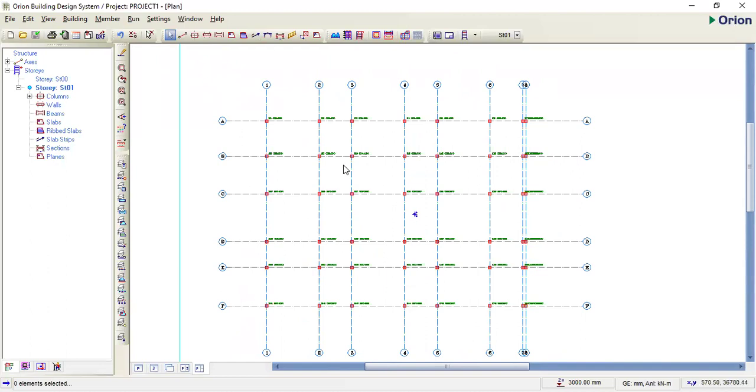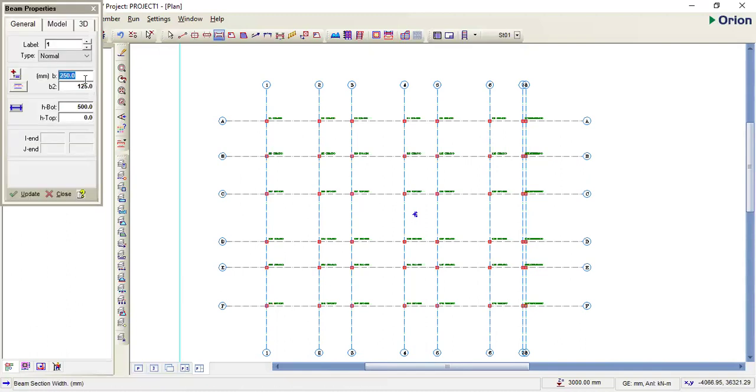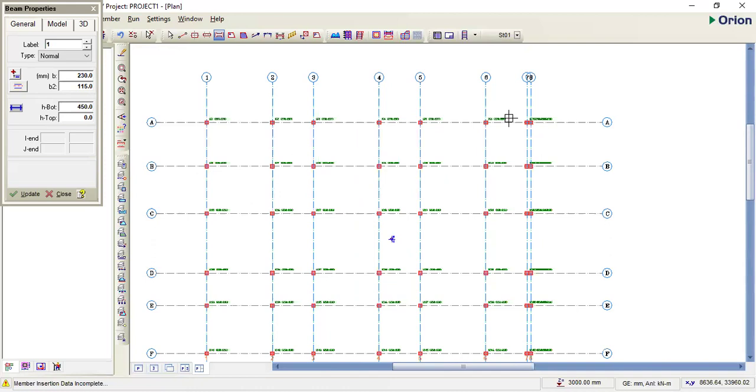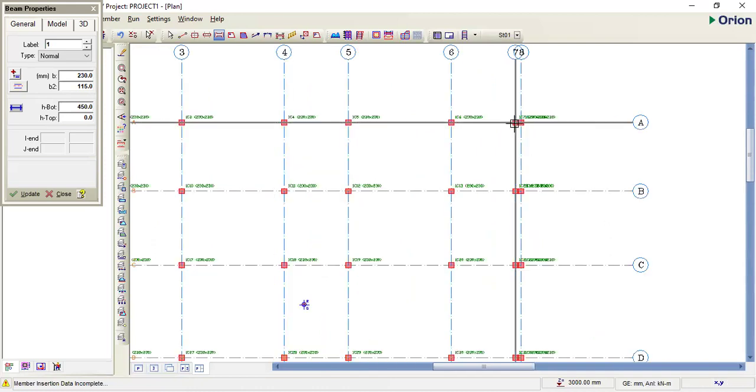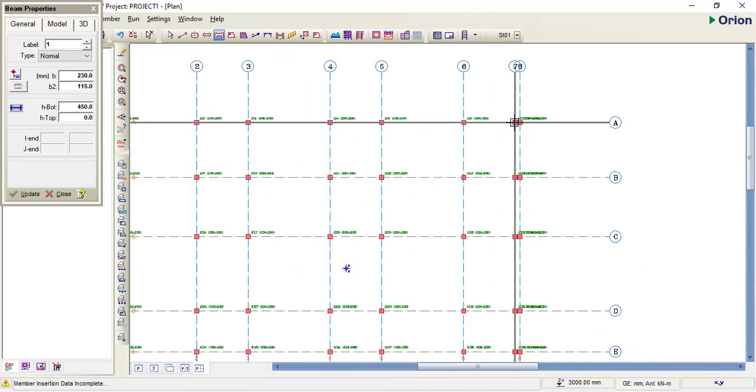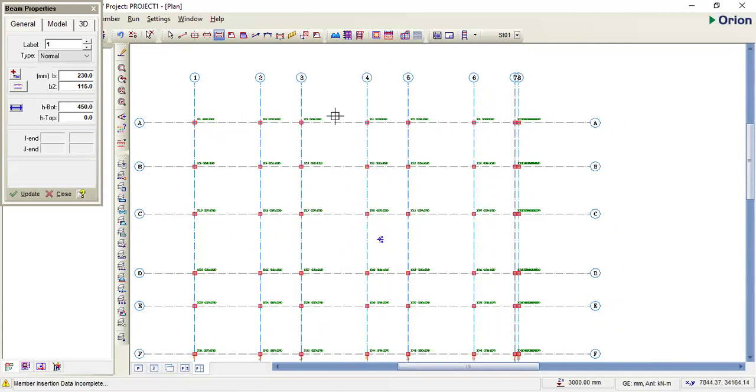From here, I've changed. If you look at our 3D, you'll see that we have already changed the height of the story. But then let's go quickly to beam. This is our beam icon. What's the size of our beam? All our beams are 230, the center is 115, the depth is 450. Just type it. Then come this way.